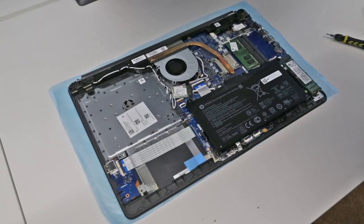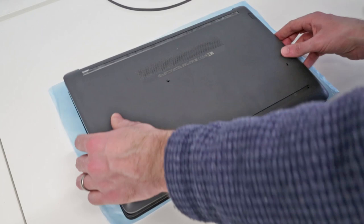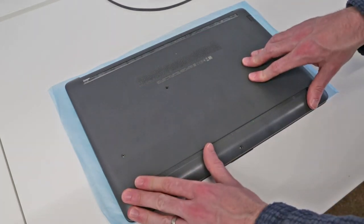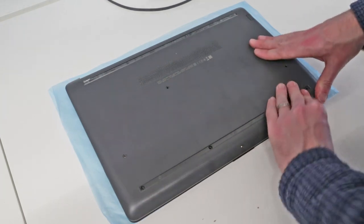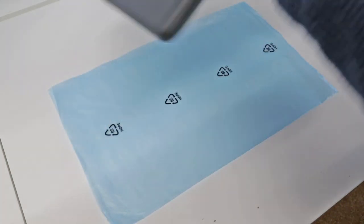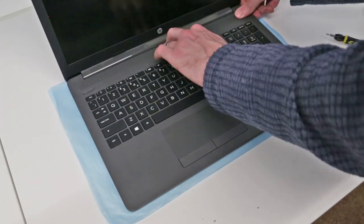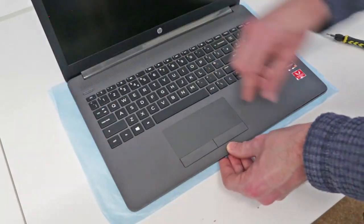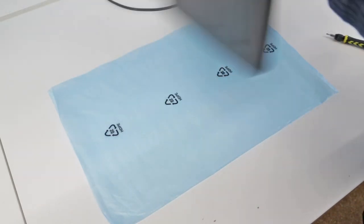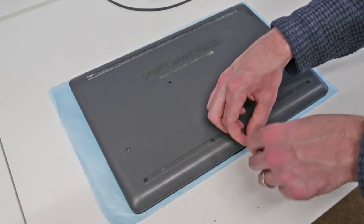Once we've finished working on the machine, all that remains is to refit the base. The base we want to line up, just making sure it fits over the ports on the side, and then to just press down to engage as many clips as we can. Flip it back over and just make sure all around is clipped back into place. And once we are happy with that, all that remains is to flip things back over and go around the chassis, refitting the screws and the rubber feet.